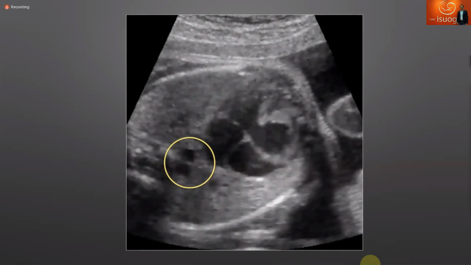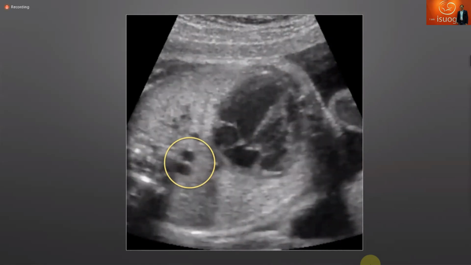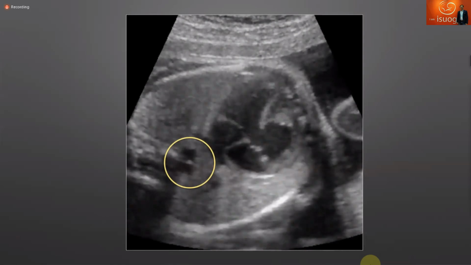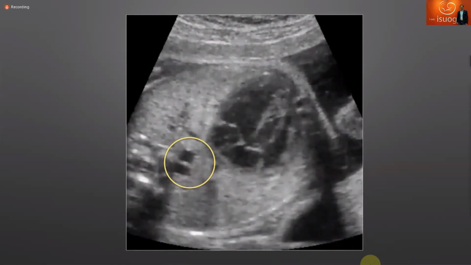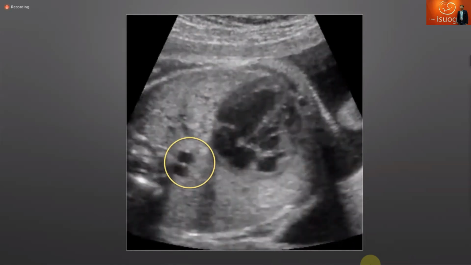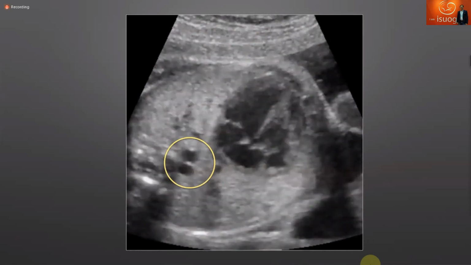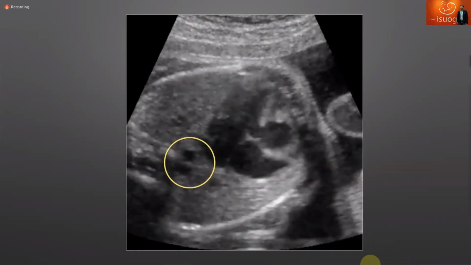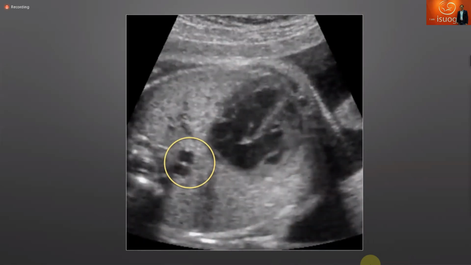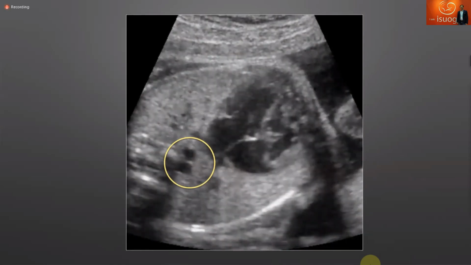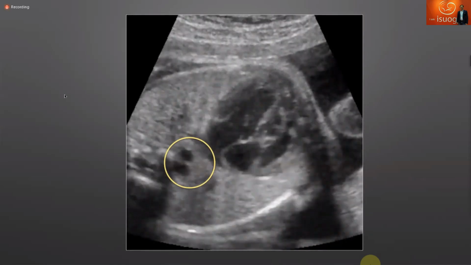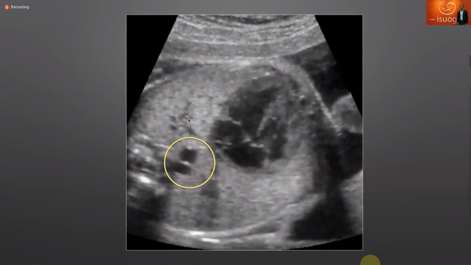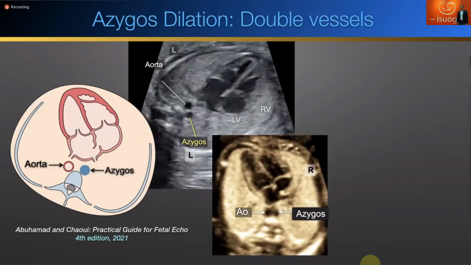So in other words, what I'm trying to show you in the expert or challenging cases is that you are, let's say, focusing on one anomaly and you stop thinking out of the box. You stop looking at the other details. Please, in this part now, watch what's going on behind the heart. I showed you one aorta to the right. Now this case is what we call the azygos continuity in an interruption of the inferior vena cava.